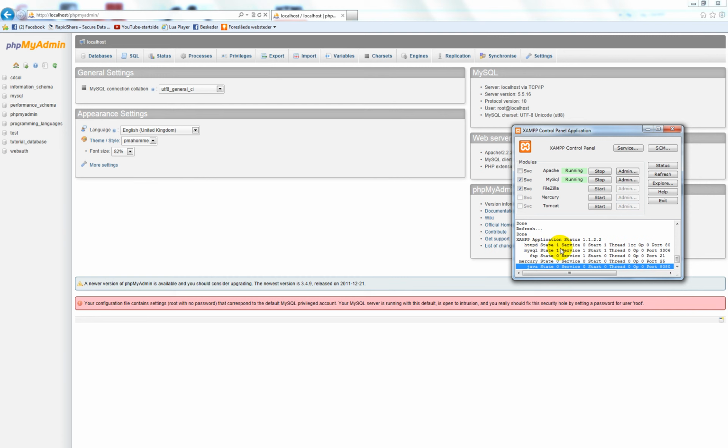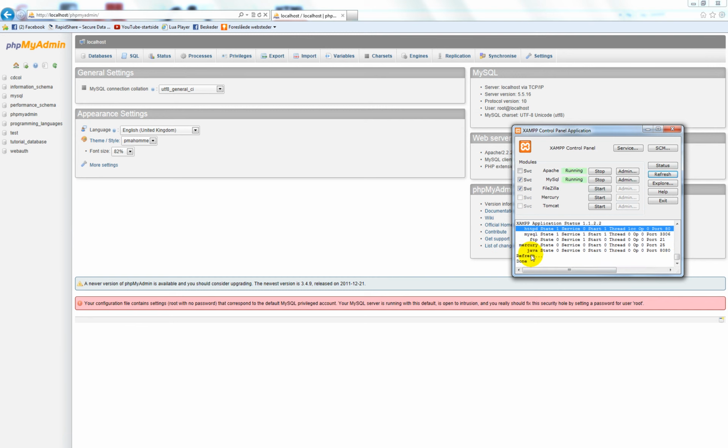But I can tell you what this means. For instance, let's take this line. Here it shows the XAMPP application status, the version number. And if we take MySQL, here you can see the state is 1, which means that it's opened, and the start of 1 means you start. This means that it's using zero operations, and the port it is using is this one. As you can see, this is Apache, which is also started. So you can see these are the two running, which is the status.